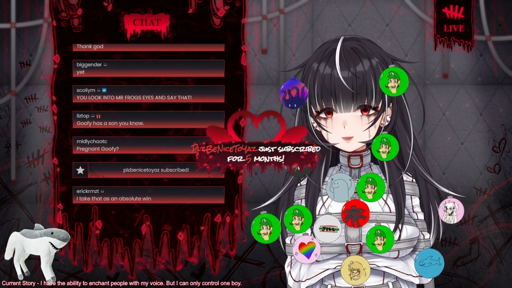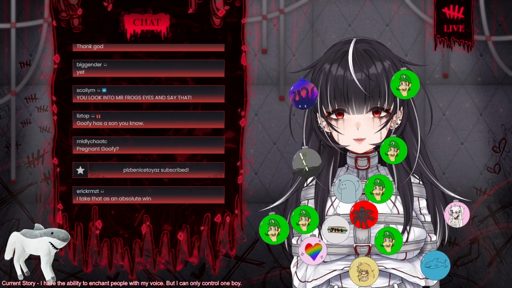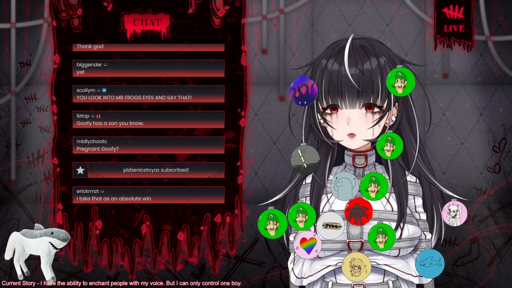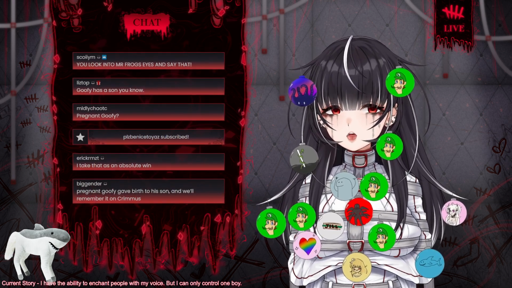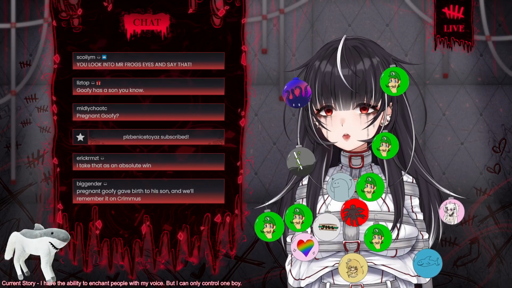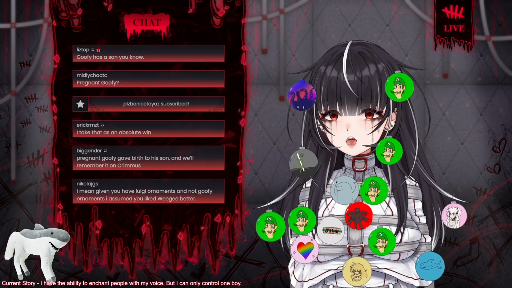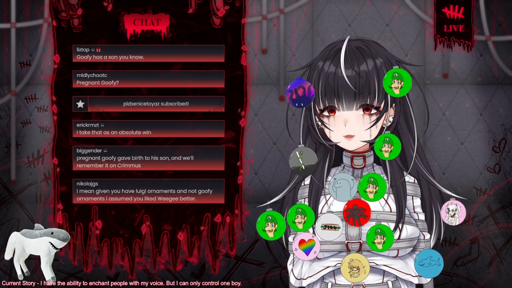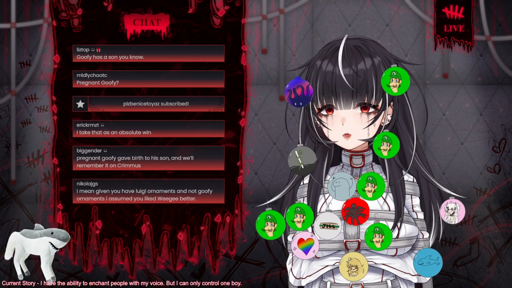This story's called I Have the Ability to Enchant People with My Voice, but I Can Only Control One Boy. I didn't know I had powers until I was in the 1st grade. I screamed at the other kids to stop laughing at my drawing, but only one of them did. Freddie Adams stopped giggling immediately, his mouth snapping shut. I thought he was mocking me, but then he blinked rapidly. He tried to speak, but he couldn't, resembling a goldfish. Miss Simmons? I turned to our confused-looking teacher.